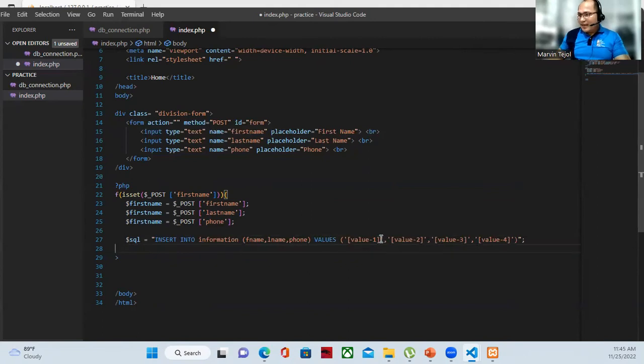So, alam natin yung values pag mag-input tayo. Ano yung dapat natin insert? So, alam natin, yung data galing dito na input box, ipapasa niya dito. So, ngayon, yung first name dito is equals to ganito na. Ito na siya. Okay, ipapasa yan. So of course, this variable is now the storage data from the HTML. Ipapasa niya yan sa PHP. So dito, ito siya. Okay, so copy natin tong PHP variable, and then ipipaste natin siya dito. Okay, sunod-sunod pa rin siya.